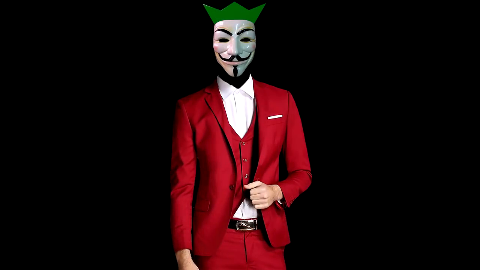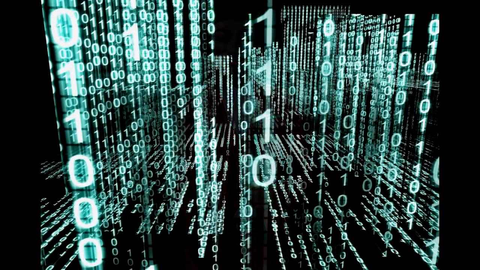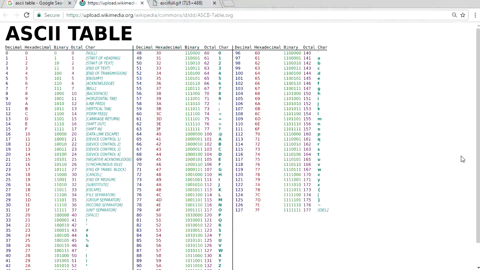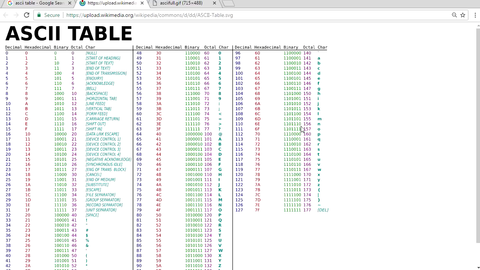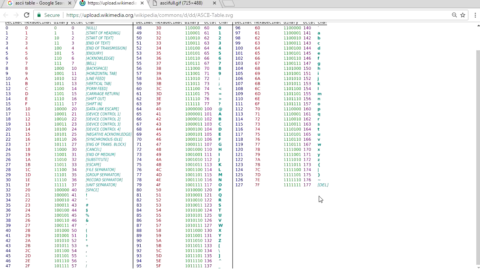Well, I've said it before and I'll say it again. Everything is a fucking number, and that includes text. Text is just made up of individual characters, and every character is just a number. So you need to have some kind of encoding to determine what numbers represent what characters or what glyphs. And the encoding that is most commonly seen is the ASCII encoding. And this one specifies digits and your standard English language characters here.